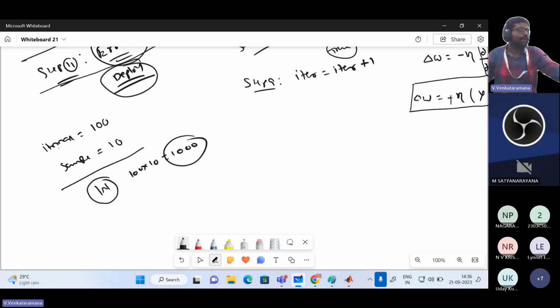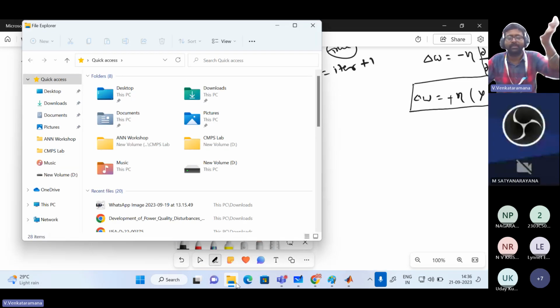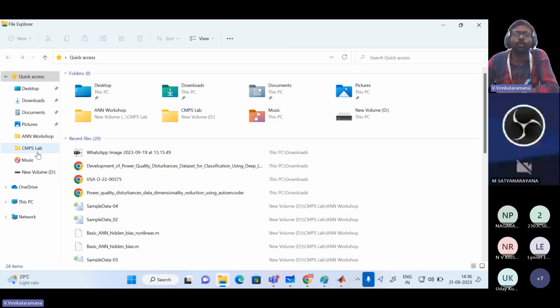Now I am trying to explain the training process and the deployment of the ANN model using MATLAB and also using Python, by taking the very simple model that we considered here. That only I want to consider. For that, I have some small data, only for training purposes. I have taken this data. You can feed your own data later. I hope my screen is visible to all of you.